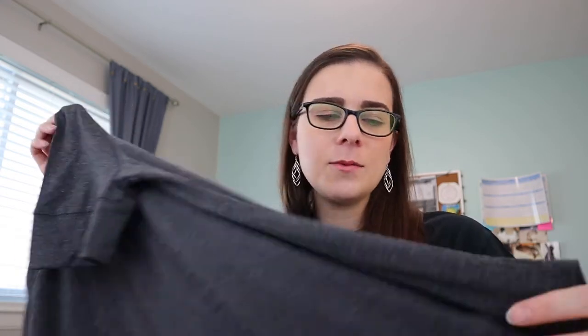And then I got this — a plain, as plain as you can possibly imagine, gray t-shirt. It's literally just a t-shirt. I needed a little extra for free shipping, so I got this cheap t-shirt. I've become really obsessed with the cheapest t-shirts you can possibly buy. I wear these NaNoWriMo shirts all the time. I like that they cover me. If you go to Target, all the women's shirts are either crop tops or super low-cut v-necks, and I'm not wearing that. I just want a plain t-shirt. I want to be comfortable — I don't want to feel like I can't bend over without everyone seeing everything.